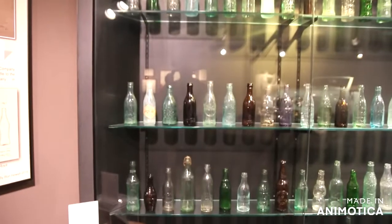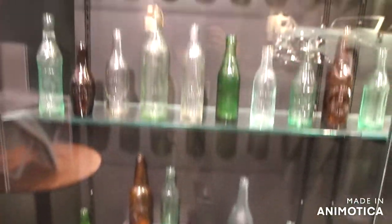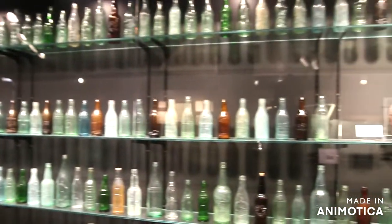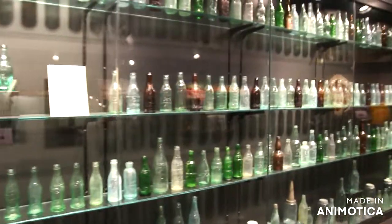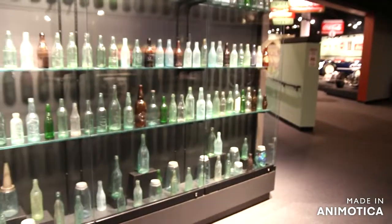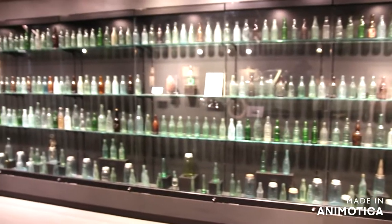And before I leave, I will show you the collection of Coca-Cola soda bottles, pop bottles. We'll go along the top. I know there's a lot, guys. There's just a lot there. The different colors, purple, blue, clear, green, probably because of how they aged. Probably wasn't the original colors of them. But I want to show you all of the Coca-Cola bottles before I left. All right, guys.